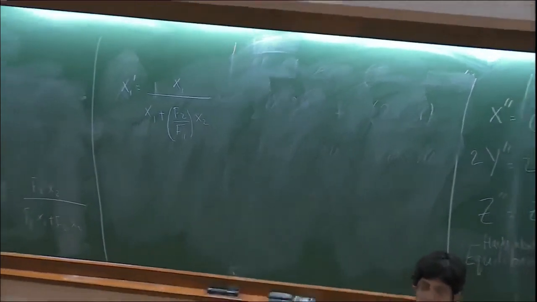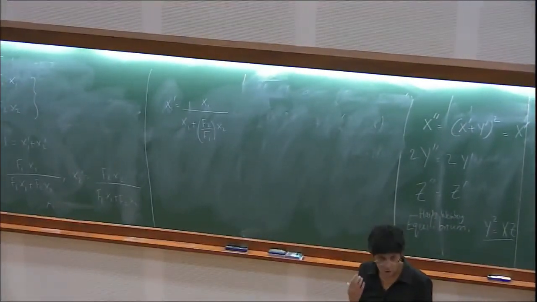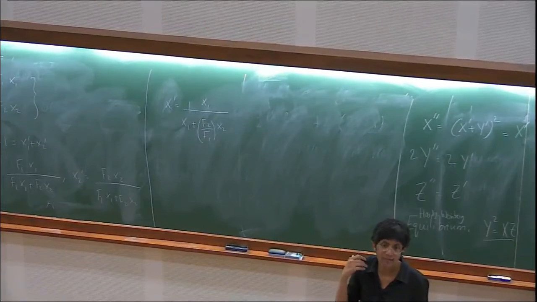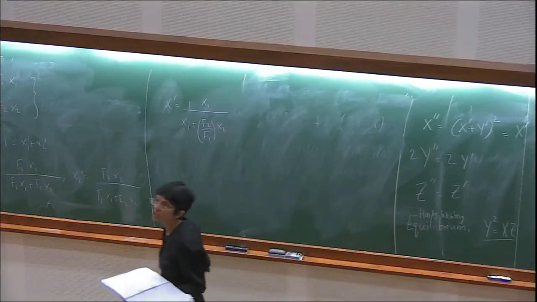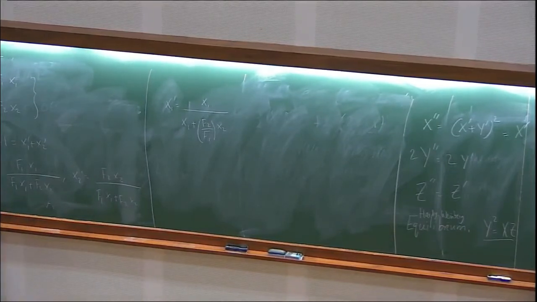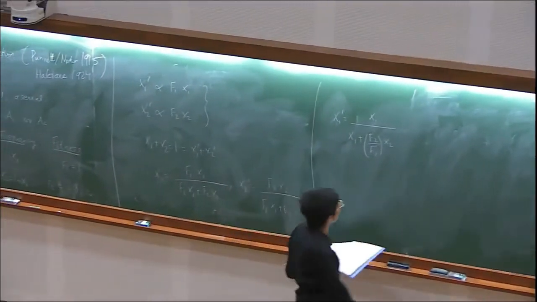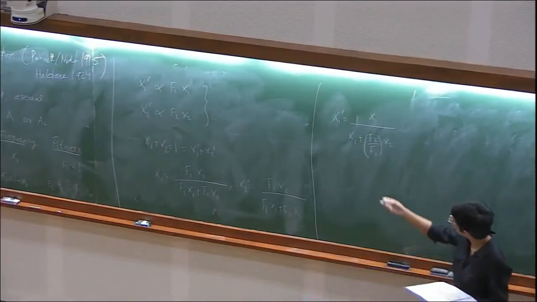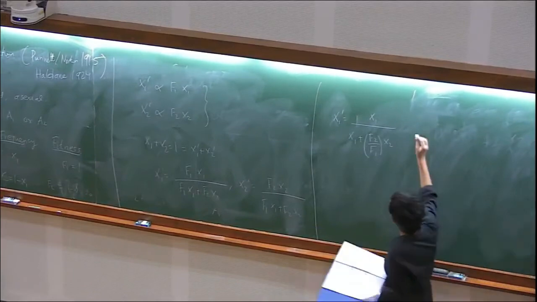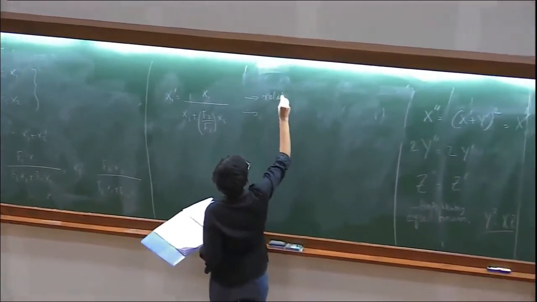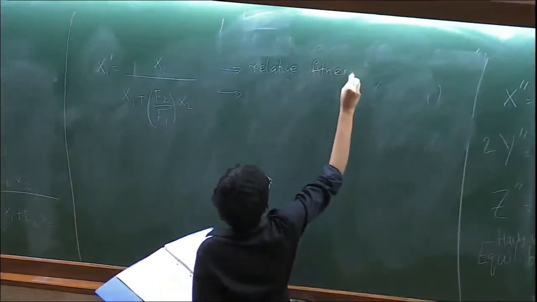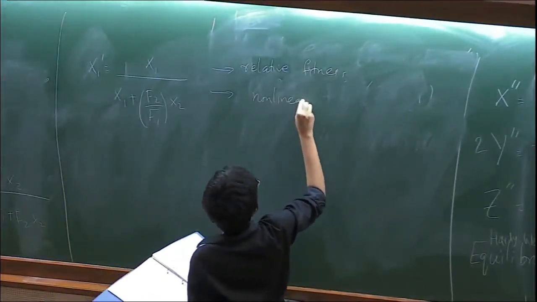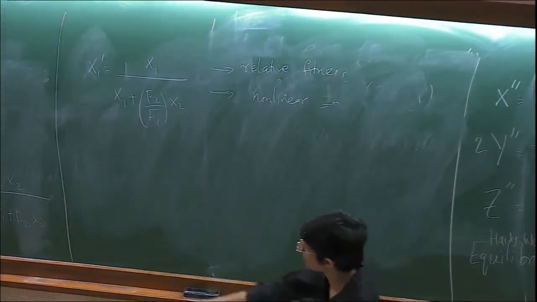So when I say I'm measuring fitness, I don't mean absolute fitness values. We are always measuring relative fitnesses. That means I take one of the mutants and assign it some number, whatever you like. And relative to that, somebody is fitter. It's not fit, it's fitter relative to somebody, or worse off. So that's why I chose that F1 to be 1. So that's one thing. The relative fitnesses matter. And of course, this equation is nonlinear. It's a simple equation, but it's nonlinear, right? Because x2 is 1 minus x1.